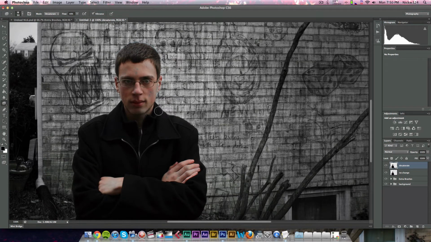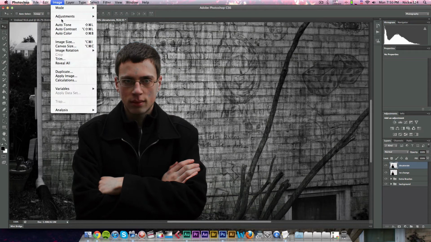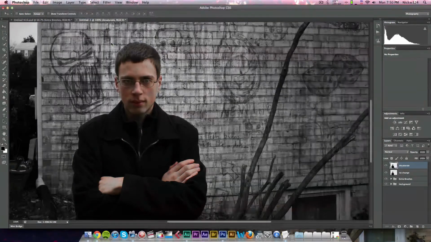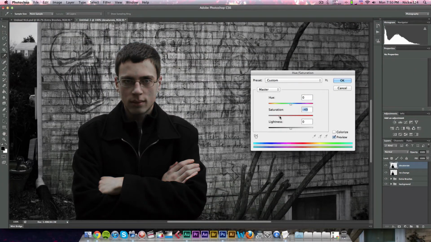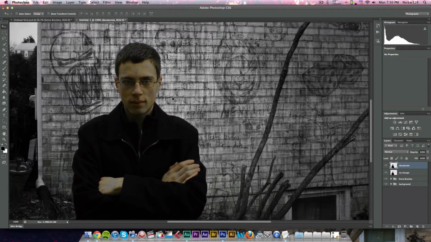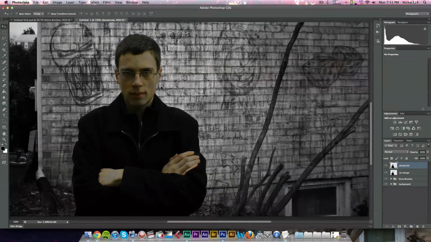And now what we want to do is change the hue and saturation of this level. So make sure you're selected on the desaturate level and go to image adjustments and hue and saturation. We're going to raise the saturation to 20, change the lightness to -30, and then mess with the hue until we get something that just looks really weird. So I'm thinking there, that looks good. Now we can always go back and change this because it's going to look different whenever we put the concrete texture on it.